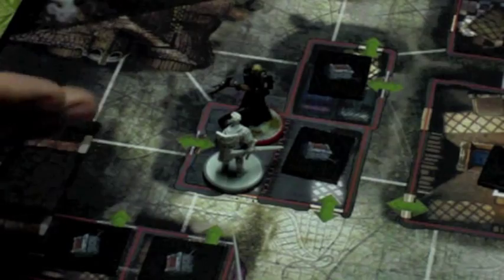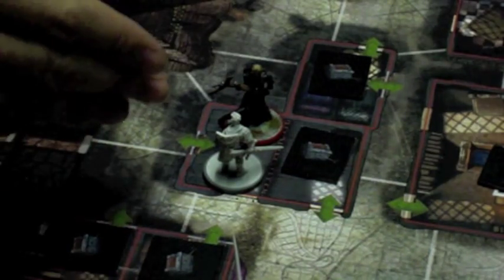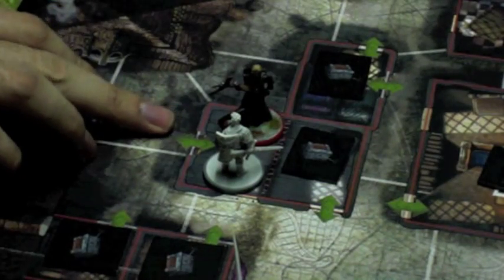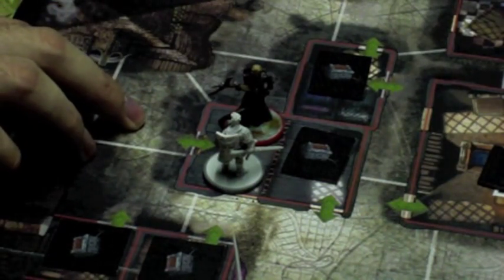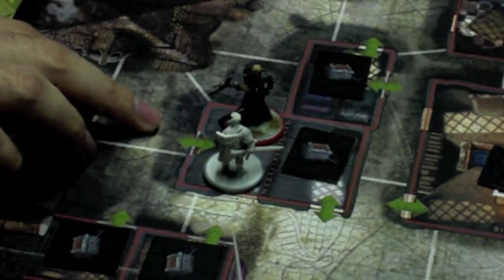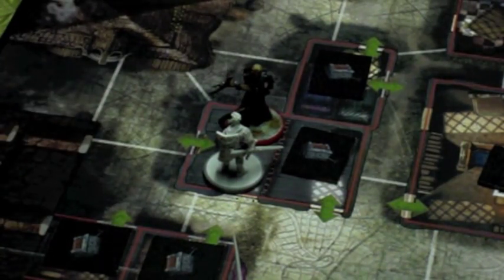Okay, as you can see, Mark has initiated combat by moving the militiamen into the same space as my character. Whenever 2 characters are in the same space, combat happens. You can never have 2 characters in the same space, even if they're on the same team.